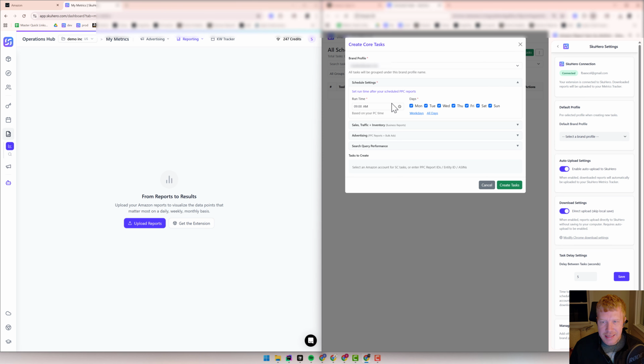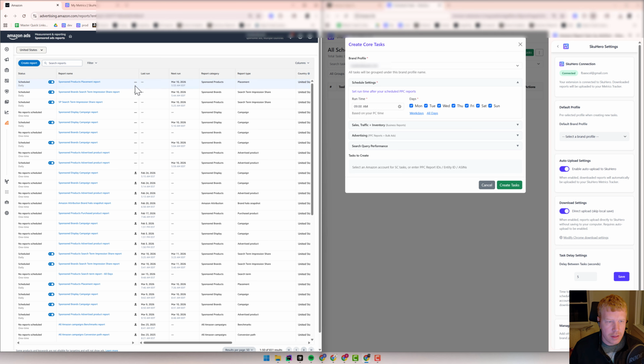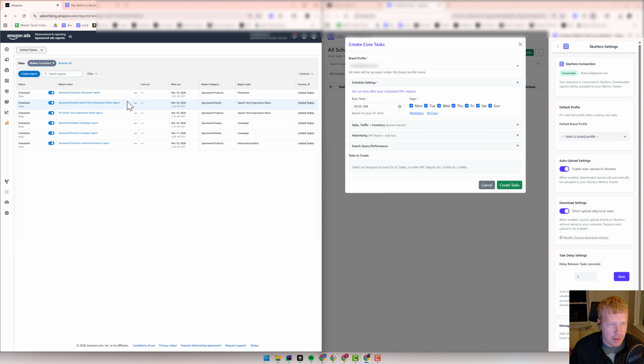Okay, this time needs to be a little bit after the scheduled times here. So you can see when I ran this, it was about 5:30-ish. But yeah, this is just going to run every day at the same time. So you want the run time here, we're setting up the tasks, so you want these to be after. So I'm going to say 7 a.m. All right, so I just changed that to 7. All right, I want it to run every day. If you didn't want it to run every day, obviously toggle off the ones you don't want.